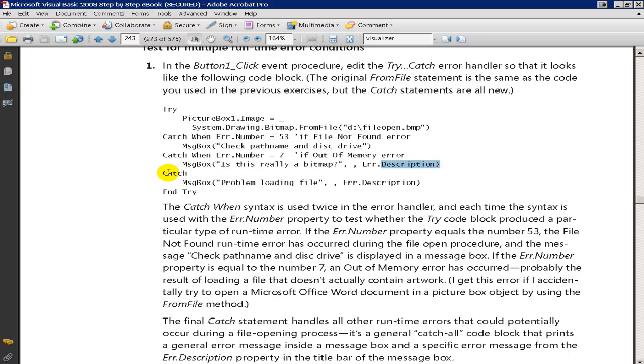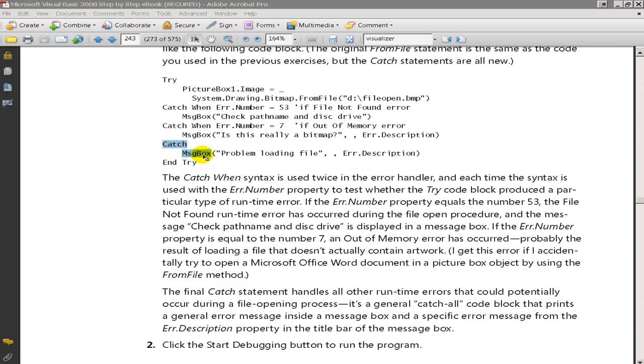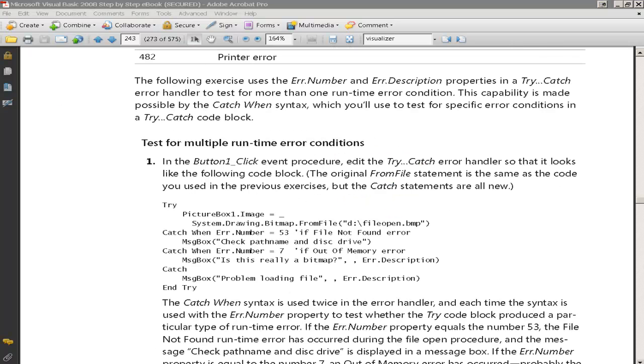And okay, then we can have just a last catch, and this isn't catch when, so this will be run if there's any kind of error. And not only will it run if there's any kind of error, but we're also putting in this, which will print out not only problem loading the file, but also it'll access the error object description for the error and print that out as well.